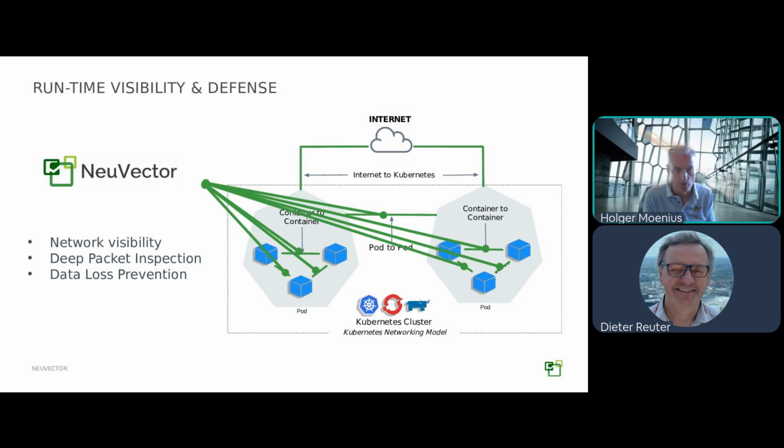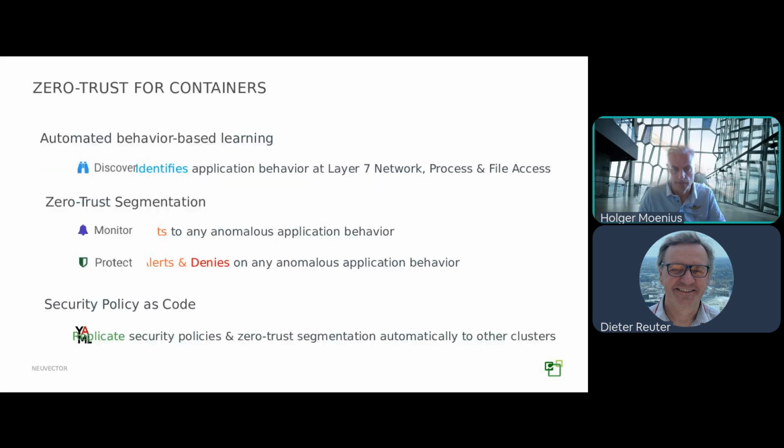A small example only to explain it: if from one pod to another pod, with a certain protocol only in one direction, a file access happens on a database, and suddenly another protocol appears, maybe also in the other direction, which shouldn't be the case, that is a potential attack. We realize that in real time, and we can block that. And that is a big advantage of runtime security.